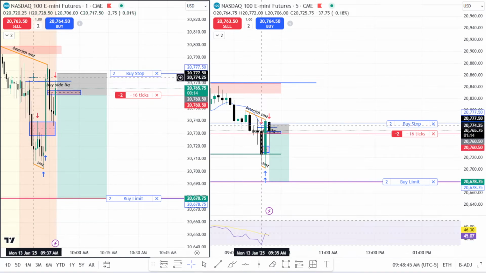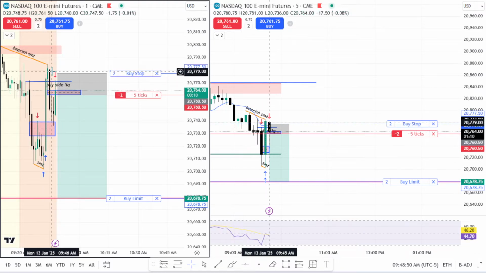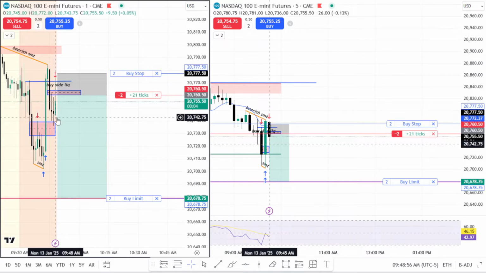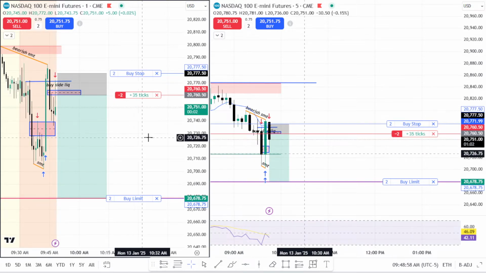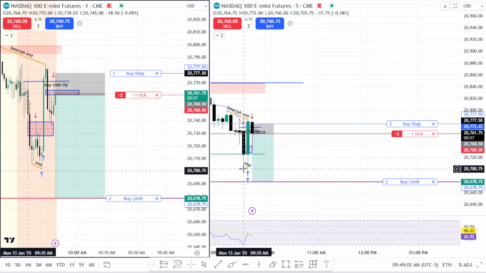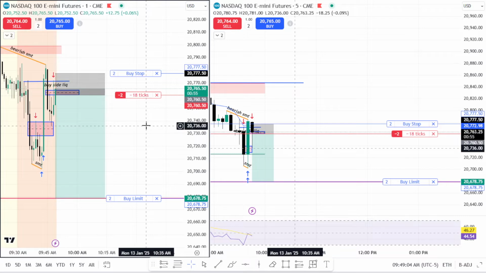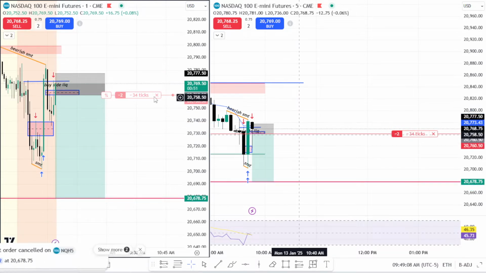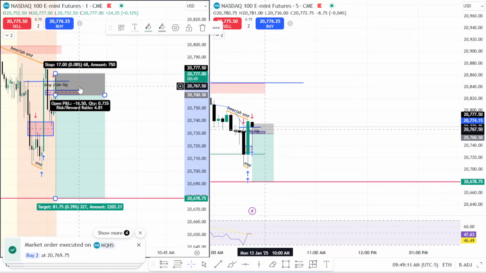I expected us, but the thing is, we kind of did get a body closure. We didn't wick off. If we would have really wicked this off, then that would have let me know more. But I think we should go down from here. Boom. 5 minute levels. Bull SMT right here. We did close above here. So now this is a clear inversion setup.